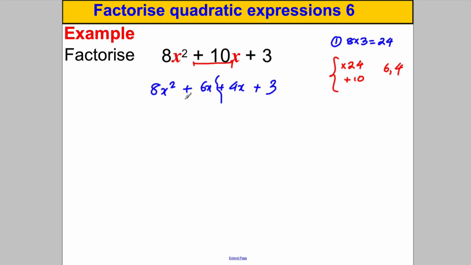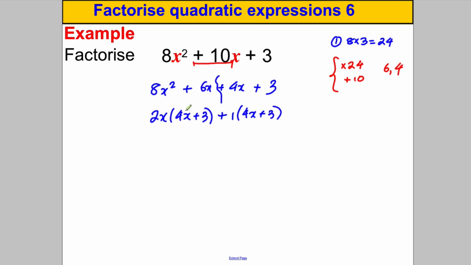Then I'm going to factorise these first two terms. The common factor here is 2x, and you would get here 4x add 3. There's no common factor of 4x add 3 other than 1. And for this method to work, you actually have to always factorise out something. So factorise out the 1. So we would write plus 1, and we would be left with 4x add 3.